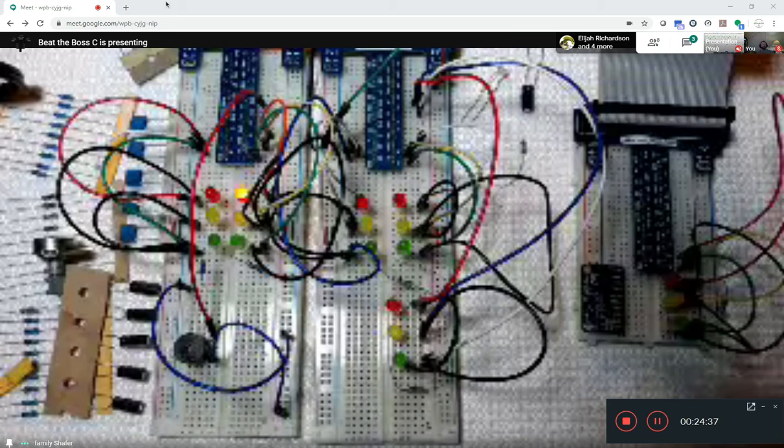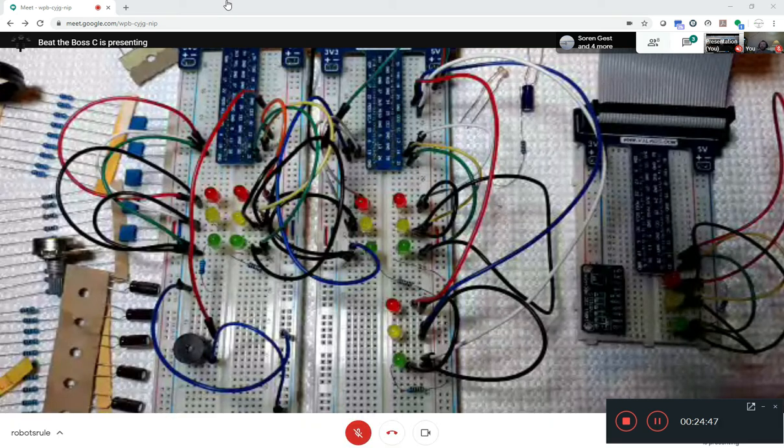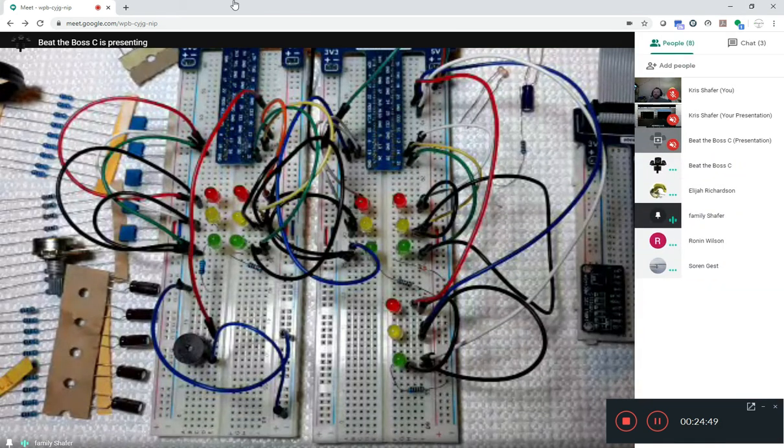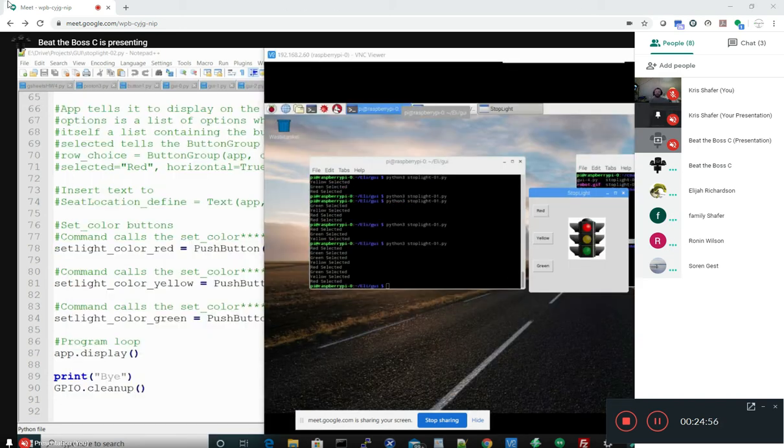Elijah, I'm closing yours. I'm bringing this one down so everybody can see my screen. I'm on the Google Doc, but look over at my screen then so you can see it. So we have 3 buttons as opposed to the button group. So do a file, save as, stoplight 02. We just finished 01, so this is stoplight 02.